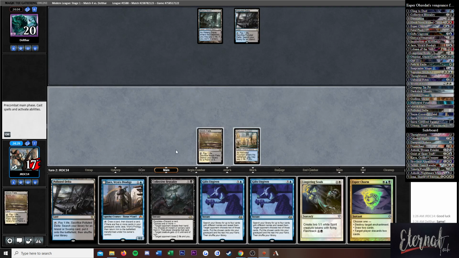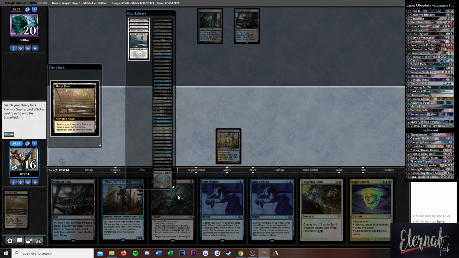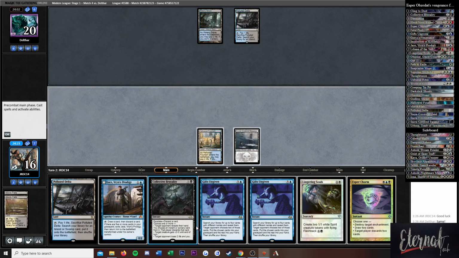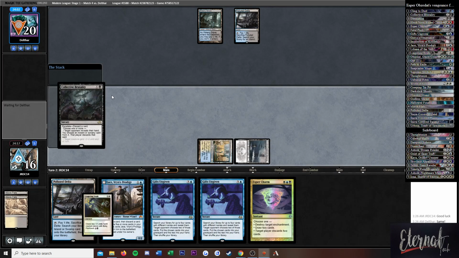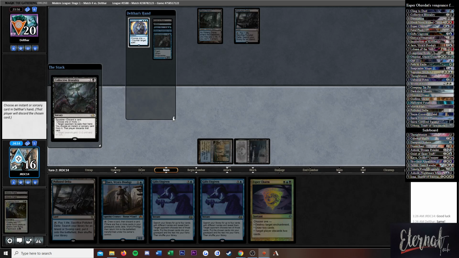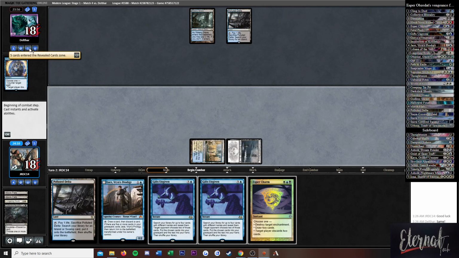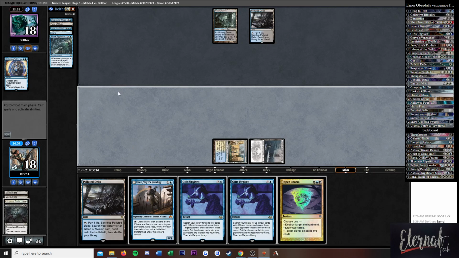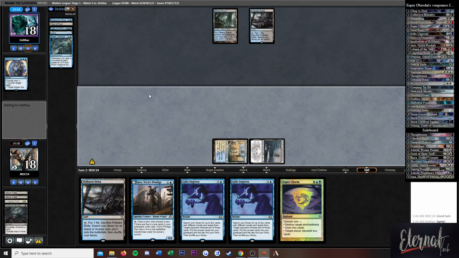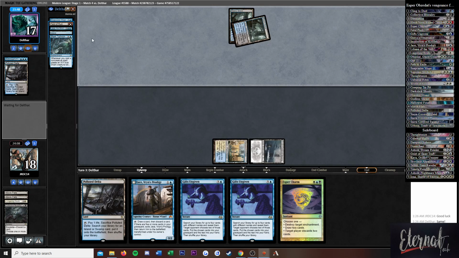Hall of Fountain. Swamp. Well, on one note, they currently don't have anything that can get rid of Jace. But I do have this Shark Typhoon to pressure him. Are these blue-black control? That's dope.